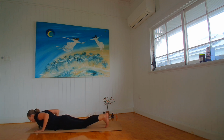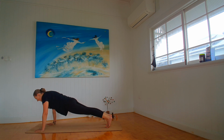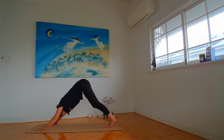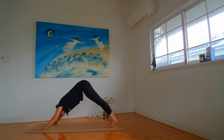Exhale, push yourself back up into downward facing dog. Maybe coming onto your knees, then maybe plank, and then lifting your hips up for downward facing dog. Coming into this beautiful pose. Well, I am really enjoying it at the moment. Feet about hip distance apart, fingertips pressing into your mat, hands about shoulder width apart. You might like to pedal out your legs or find stillness. Drawing shoulders away from your ears, maybe tilting your tailbone towards the sky.